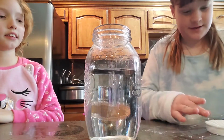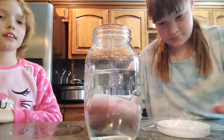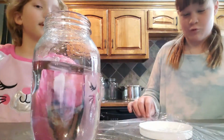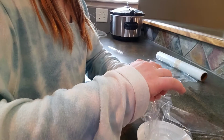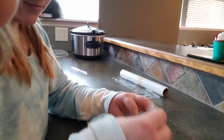Okay, you'll place it inside your lid. Don't touch my water. Here, I'll show you that. Like so. And then you want to take one corner and this. I like to pull this little flap that's up with it when I do it. Just because.